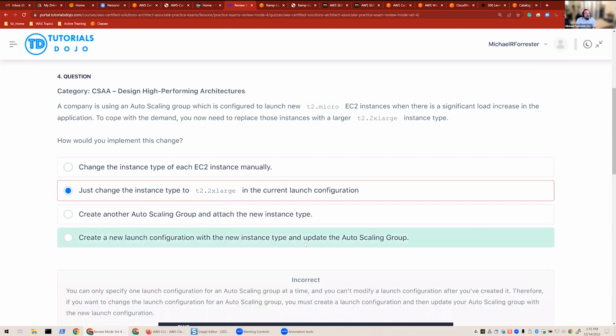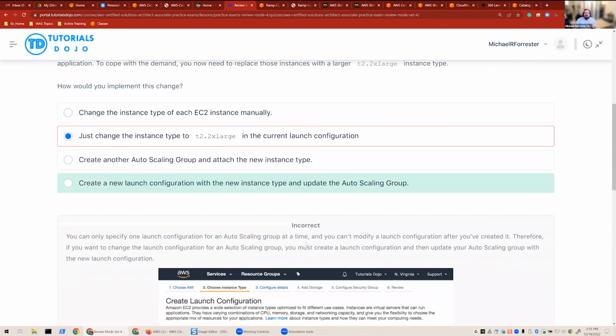And here's the challenge. You can't modify it: the launch configuration gets versioned and then associated with the autoscaling group. So in order for you to update it, you have to create a new version, and it has to be reassociated. Because the autoscaling group is going to stick with its version because it doesn't want to wreck anything.